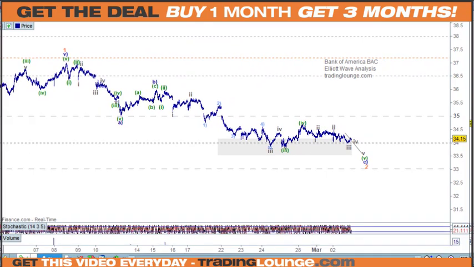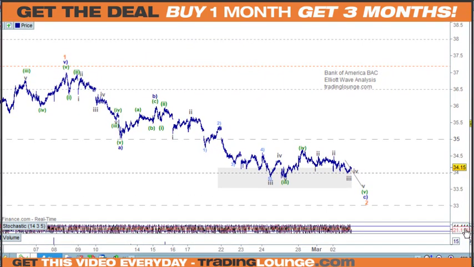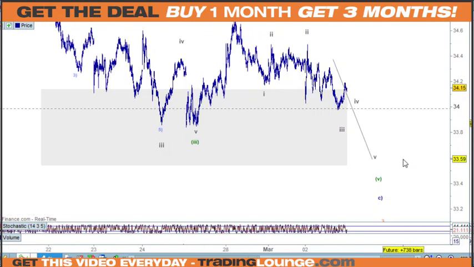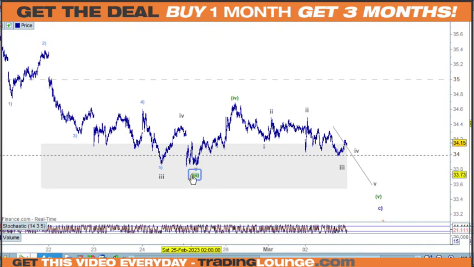So if I just bring Bank of America across here, because we're part of all of that. So we've got wave 1 here with an A and a B, and looking down for a C wave. So we're still looking for one more low here. Now this might be a bigger bearish picture and everything, but at the same time we've been looking at wave 4, 5, and then I can see we've got 1, 2, 3, 4, 5 for 1 here and 2 here, or 2 over here, and it gets also messy here like the S&P.